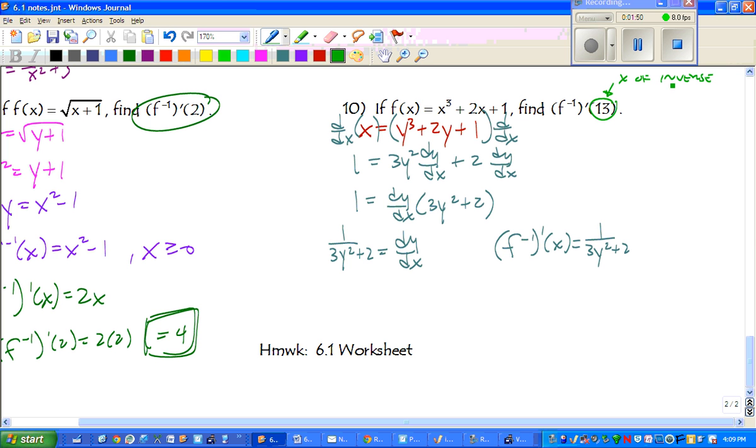If that's the x of the inverse, it also means it's the y of the original function. So we can figure out what this y value is by finding the x value over here. Right? They're switched around. So we want to figure out, okay, 13 is our y value over here. So we're putting 13 in for f of x. We want to know when is 13 equal to x cubed plus 2x plus 1. Now, normally we would go ahead and get everything on one side, so let's start off by doing that. We get x cubed plus 2x minus 12.